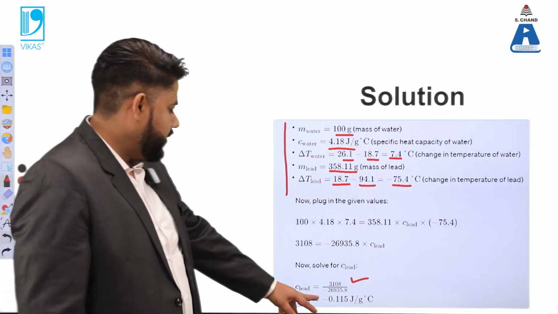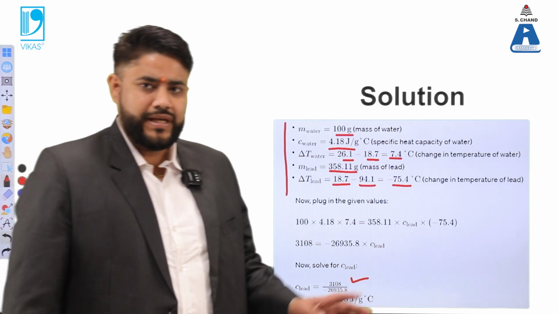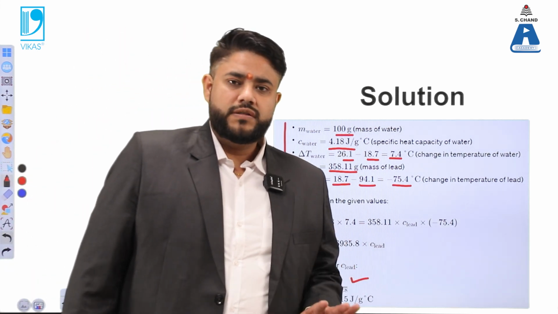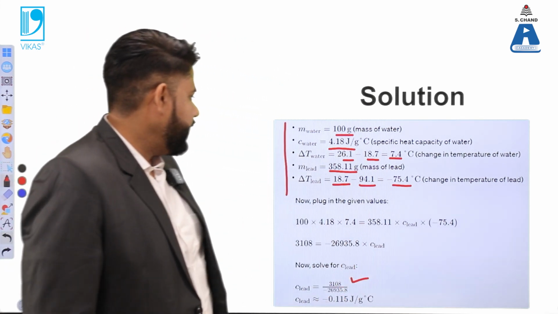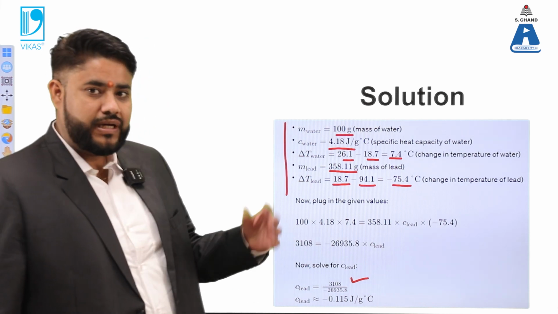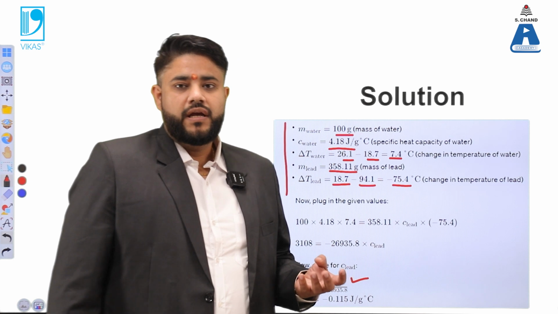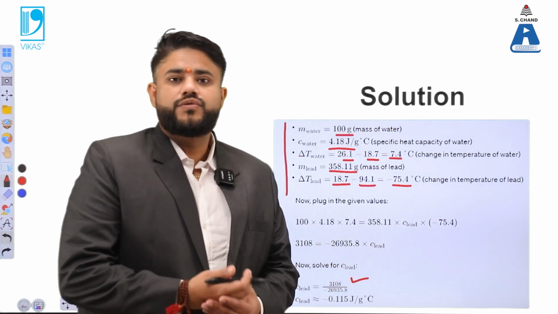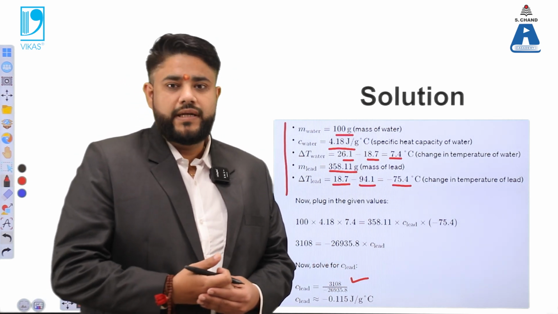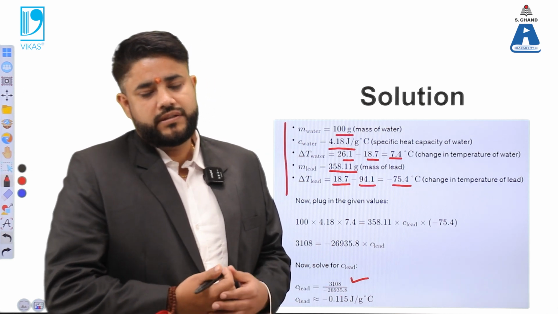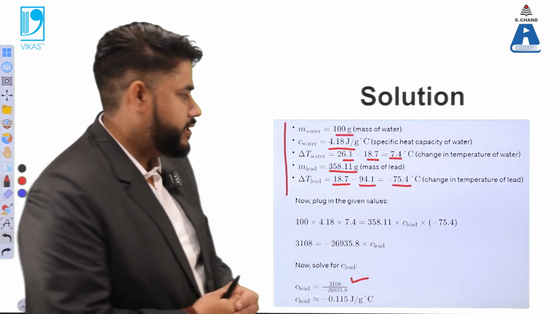So this is the final result. You can generally skip this negative sign for the specific heat value. So this specific heat value can be calculated from that calorimeter aspect, right? So basically a device which is used to find out what would be the heat, that can be generally determined with the help of this process.